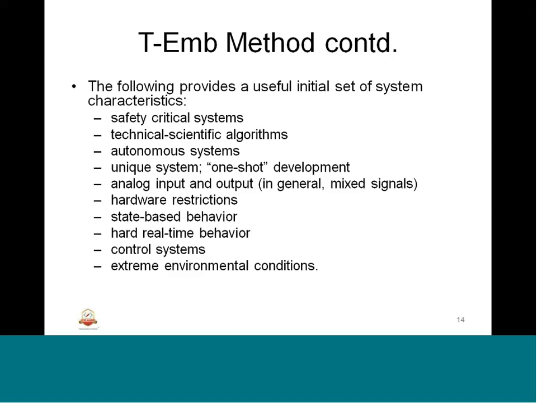So the other characteristics is autonomous systems, which will be having its own intellectual property or define the methods of implementation. One-shot development or rapid development kind of a system which will be used in a short cycle. Then we have systems with analog inputs, purely analog inputs, analog outputs.